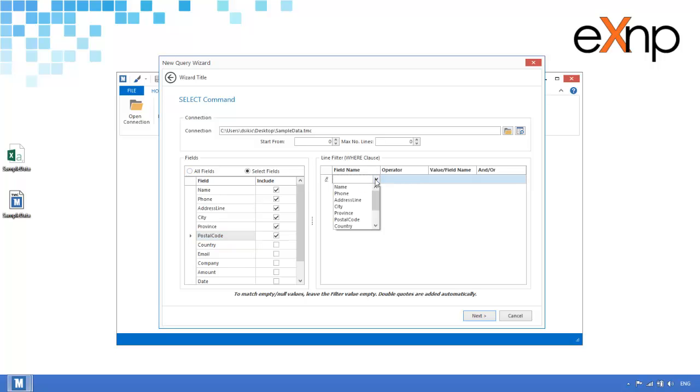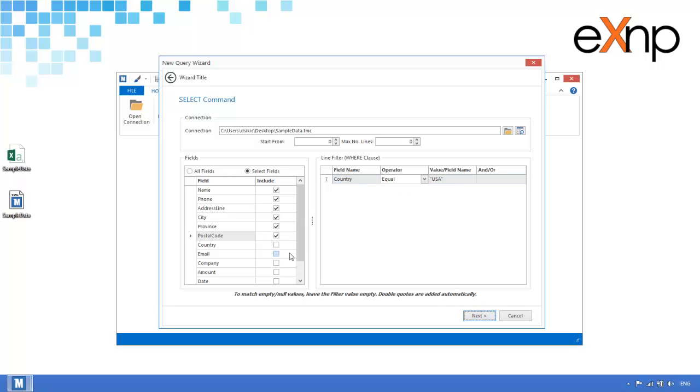And then we can generate a where clause, which is a filter. So we can say, for example, we only wish to see the individuals who live in the USA. Now there are a few ways to do that. One would be country equals USA. Or you could say starts with and just put the U or the USA, and it would still work. But in this case we'll do equal.